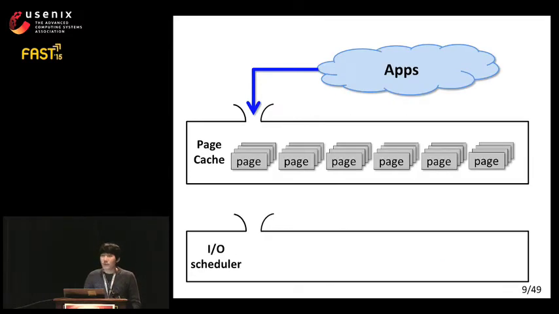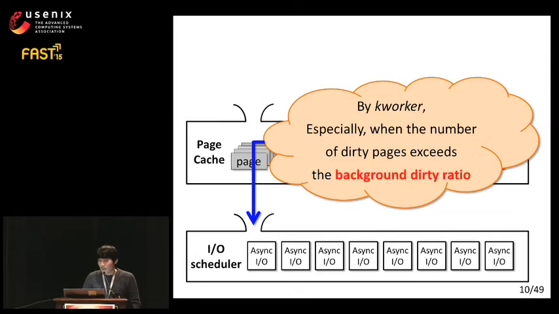Imagine an I/O-intensive situation when one or more tasks are writing large amounts of data asynchronously. The newly generated dirty pages stay in the page cache for a while to maximize the effect of I/O buffering. When the number of dirty pages exceeds the background dirty ratio, most of the dirty pages are flushed out as asynchronous I/O by a kworker as soon as they are made dirty in the page cache. Finally, the request queue is filled up with asynchronous I/Os, and these requests will be processed one by one in the order of increasing sector number to maximize I/O throughput. So, where does our quasi-asynchronous I/O come into play?